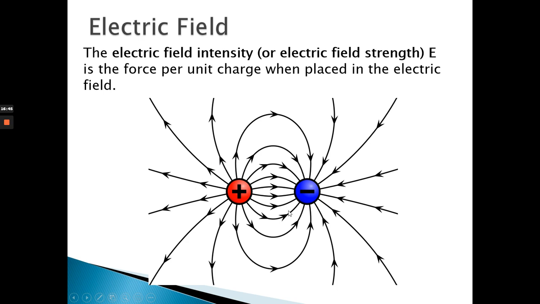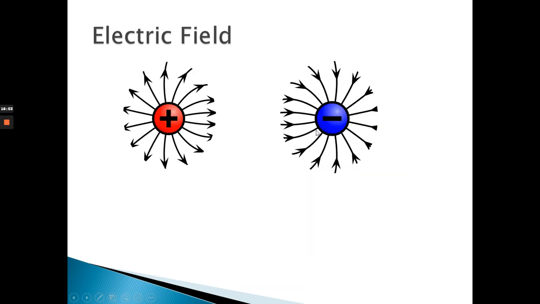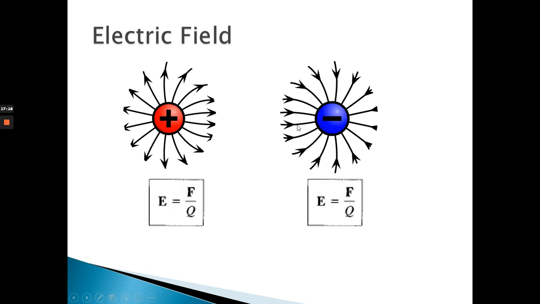But let's say you talk about this one and this one. Both have their field surrounding their individual charges, right? Let's go deeper. So this is a positive charge, right? The positive charge has its electric field surrounding it, and the negative charge also has an electric field surrounding it. Even though they are attracting, it is actually due to their field.